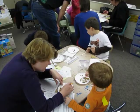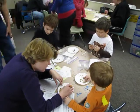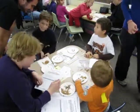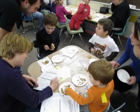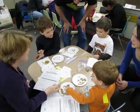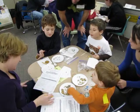Look at my chocolate chip though. Oh, I saved it. Wow, that was a good one. 5, 16, 17, 18. Leah, you got all the chocolate chips, didn't you? I'm using the scoring method and 22. It's hard to tell when it's a piece versus a whole. Yeah. Hey, why don't you use the scoring method again?